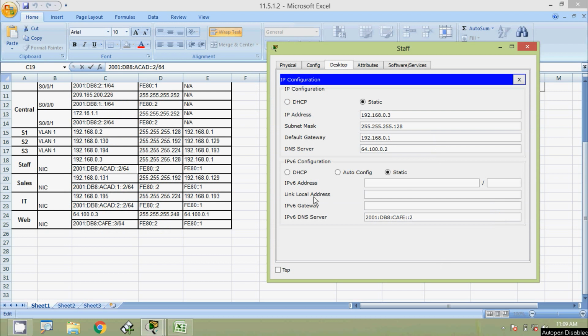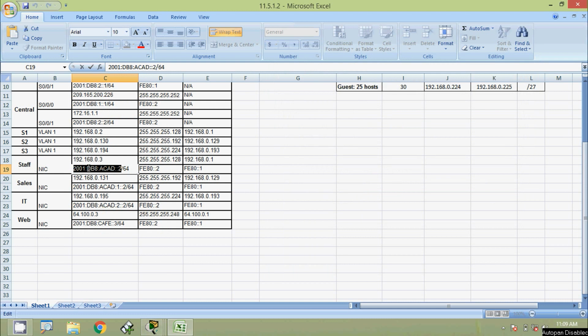Coming to the staff IPv6 address, here is our addressing table with the IPv6 address.